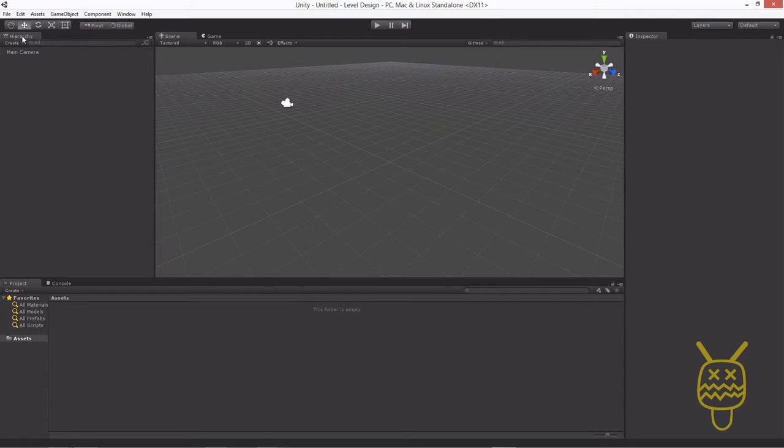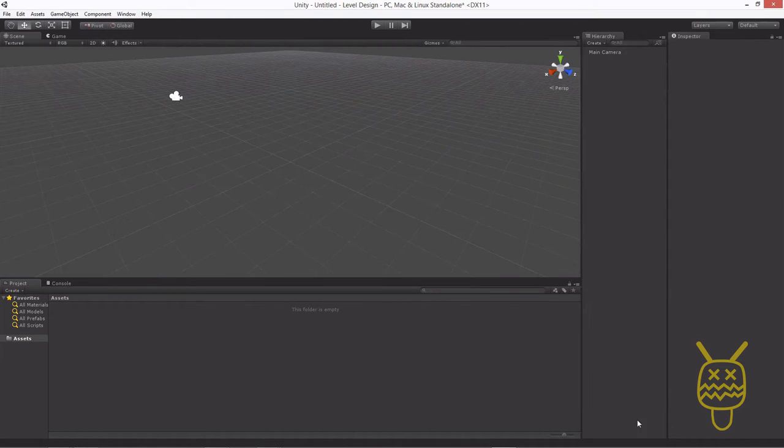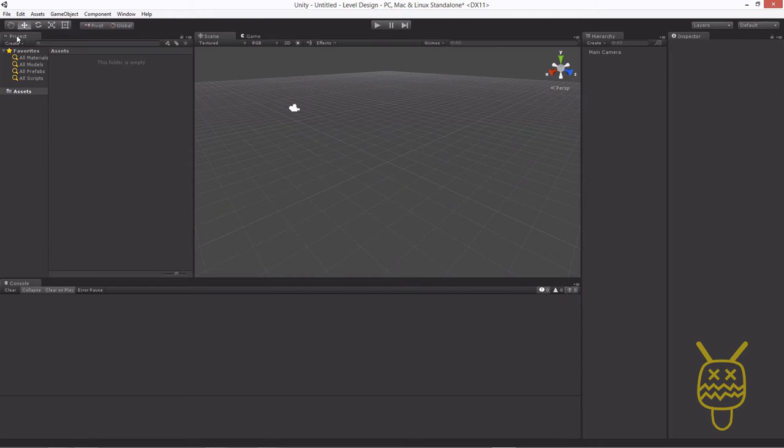If you left click on the tab that says Hierarchy and drag, you'll be able to drag your panel. I'm going to drag my panel all the way until I have a long bar all the way up and down. When you let go of your mouse button, you'll drop it there. I'm going to take my project and drag it all the way over to the side here. If you want to close a tab, you can middle mouse click, you can right click and choose close tab, or you can go over to the side drop down and choose close tab there. So we'll close this tab.